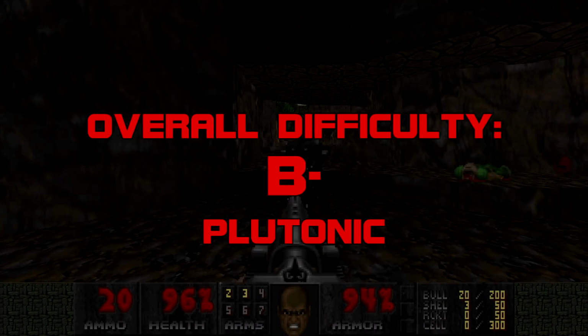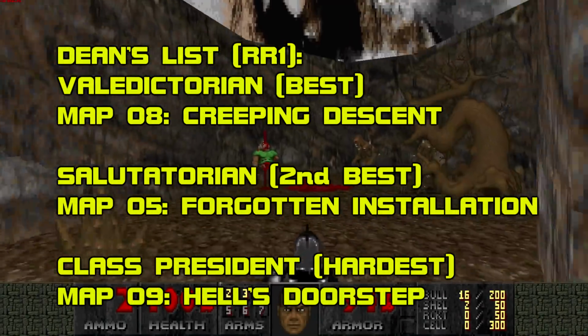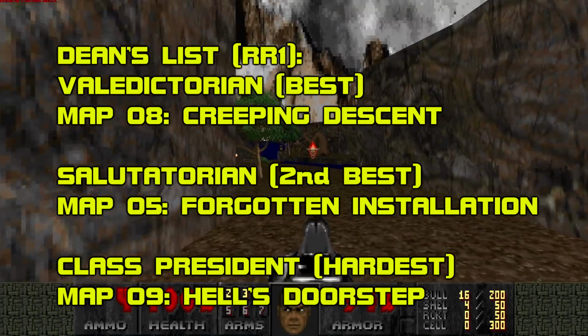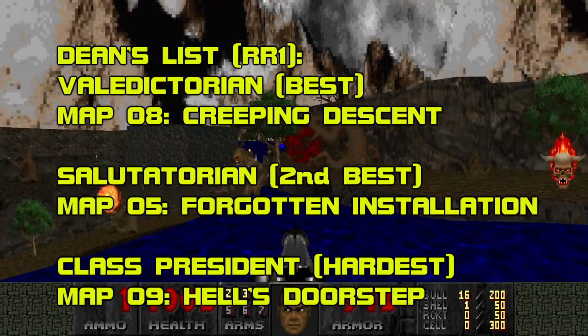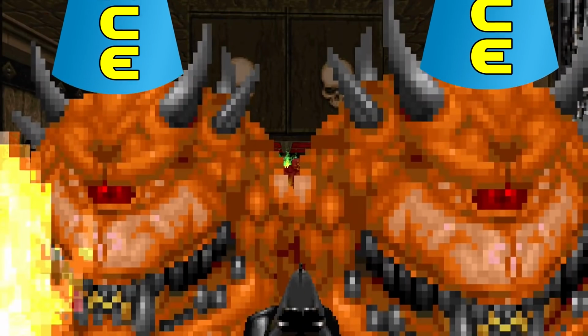Now for my Dean's List, first for Rowdy Rudy's Revenge. Valedictorian, Map 8, Creeping Descent. Salutatorian, Map 5, Forgotten Installation. Class President, Map 9, Hell's Doorstep, and the dunce cap goes to Map 9, Hell's Doorstep.